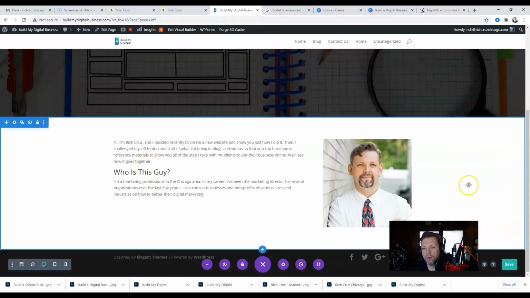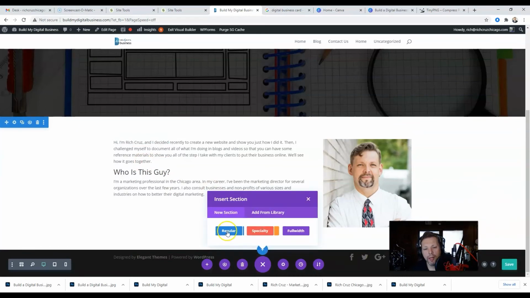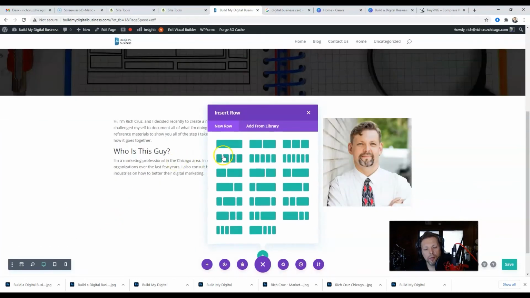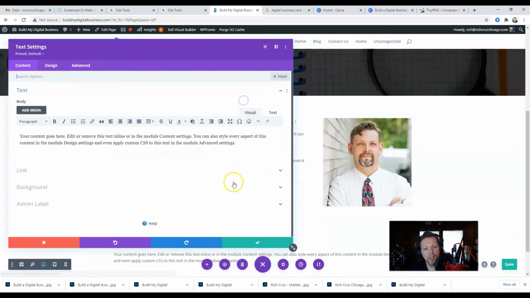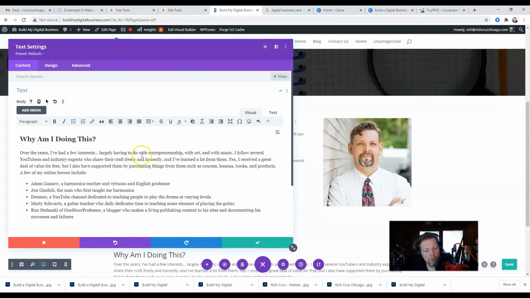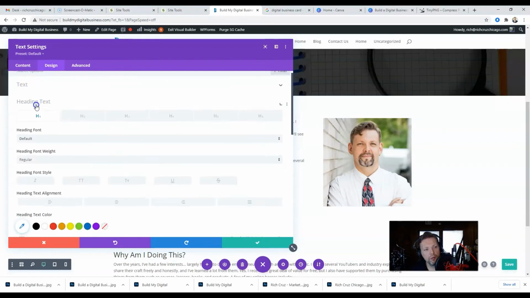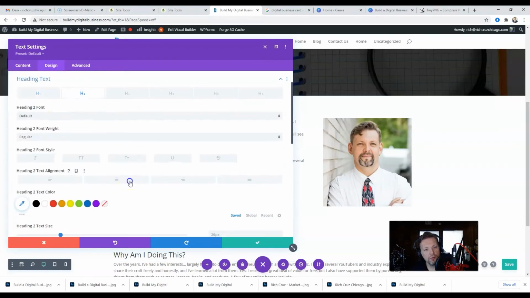And so I can go in here and I could add other sections. I'm going to add a column here. I'm going to add more text here. I'm going to put this in here. Why am I doing this? It's an H2 tag. I can go in here, change my H2 to be centered.